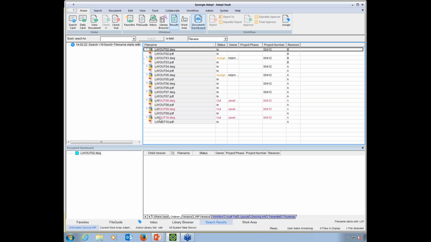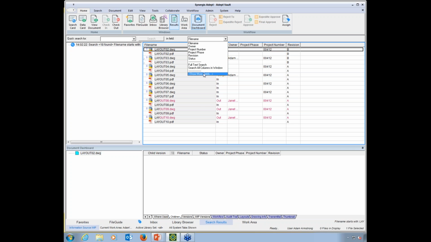Now, the majority of the time when you go looking for something, it's not the file name. Perhaps you know the project number or the job number or the revision or whatever field of information you want. You can choose that one. Notice I've got a really short list here, and that's because I've chosen mine, and these are the ones that I use most often.